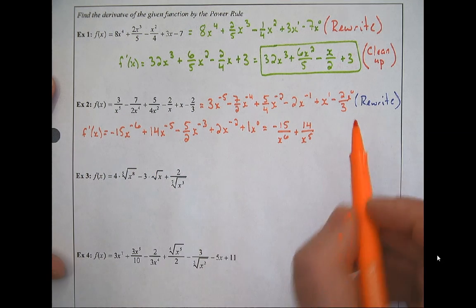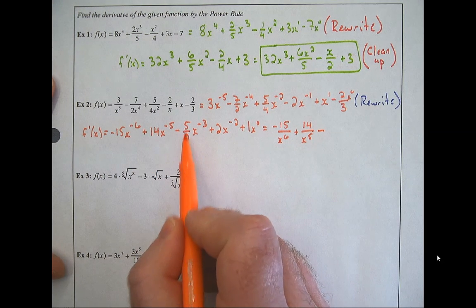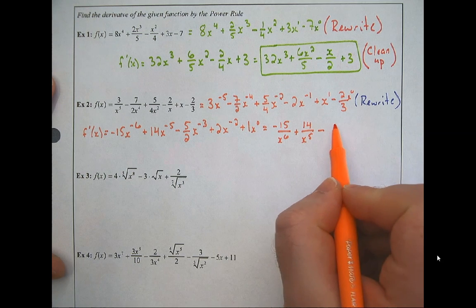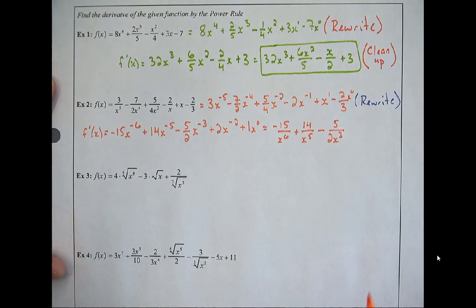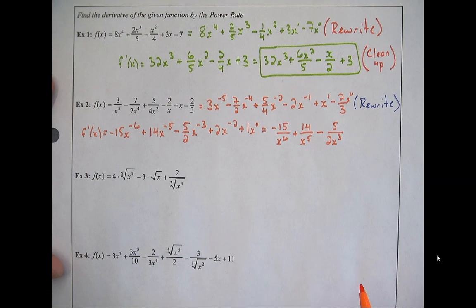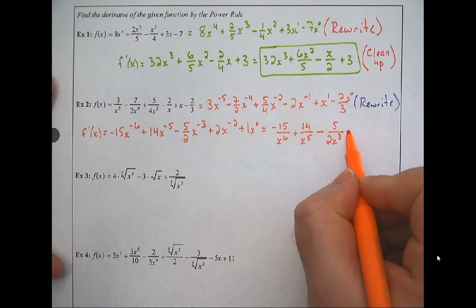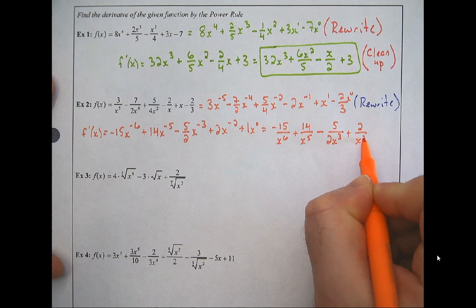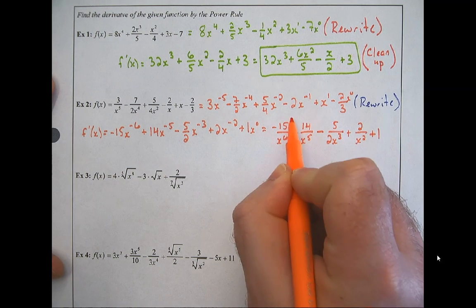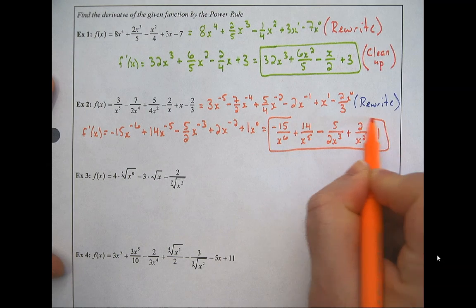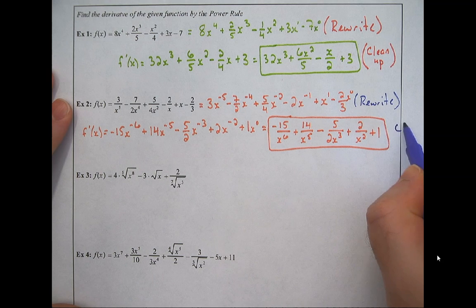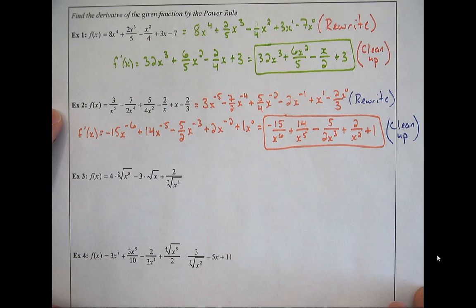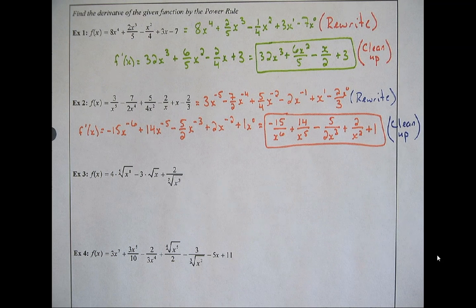to the 14. Subtract. Now this one's interesting. I already have a denominator, so I'm going to put 5 over, and I'm going to put the x cubed with the 2 in the bottom of the denominator already. That's already there. Then I'm going to bump the x to the bottom, the x squared, and then we had a plus 1 at the end. What's this called again? This part is called the cleanup. So you need to do a rewrite, then you need to derive it, then you need to clean up.